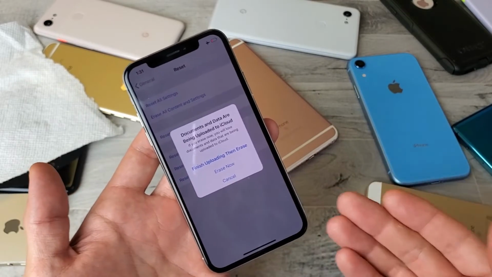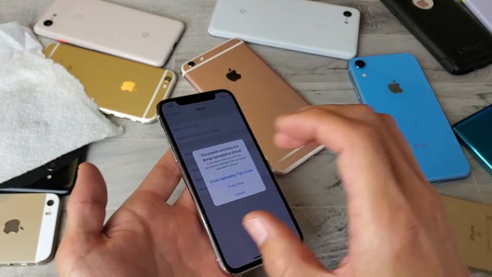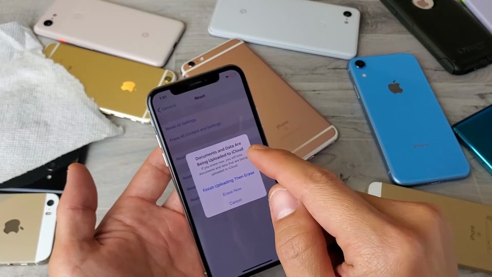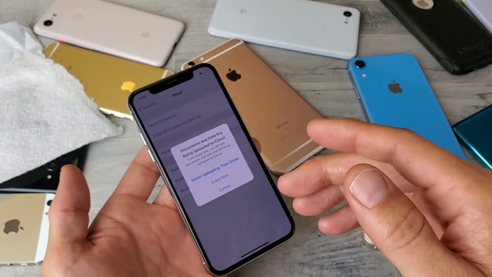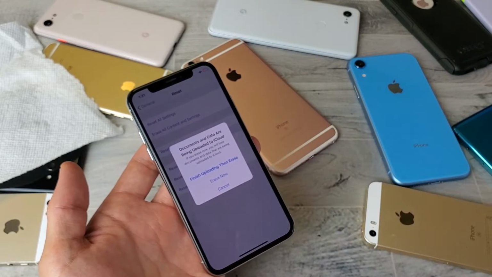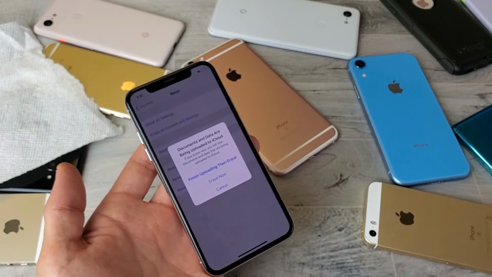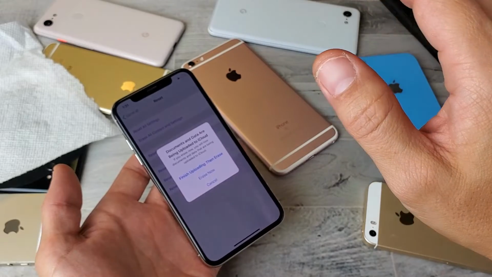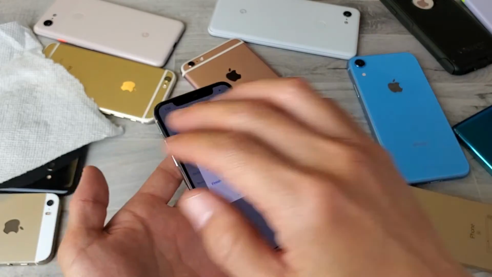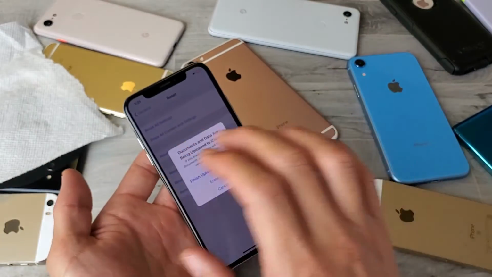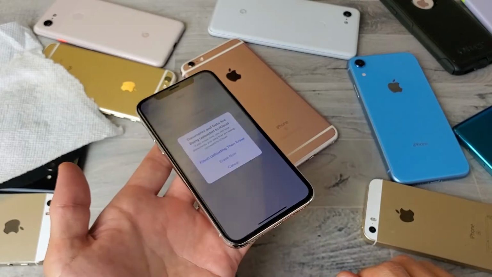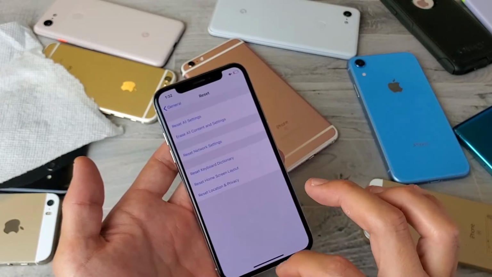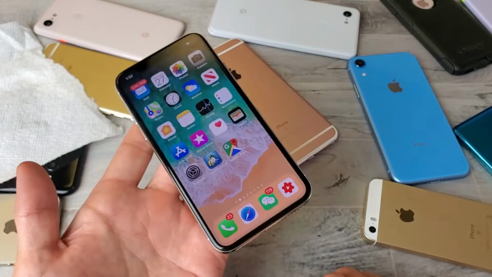So if you are going to do a factory reset, make sure you back up all your stuff. You can back it up on iTunes or iCloud. Then you can go ahead and do a factory reset. And once your phone is done resetting to factory defaults, as if you just took it out of the box, you can download all of your backup from iCloud, or you can hook it up to the computer, to your iTunes, and download everything, your backup, your photos, videos, apps, and everything.